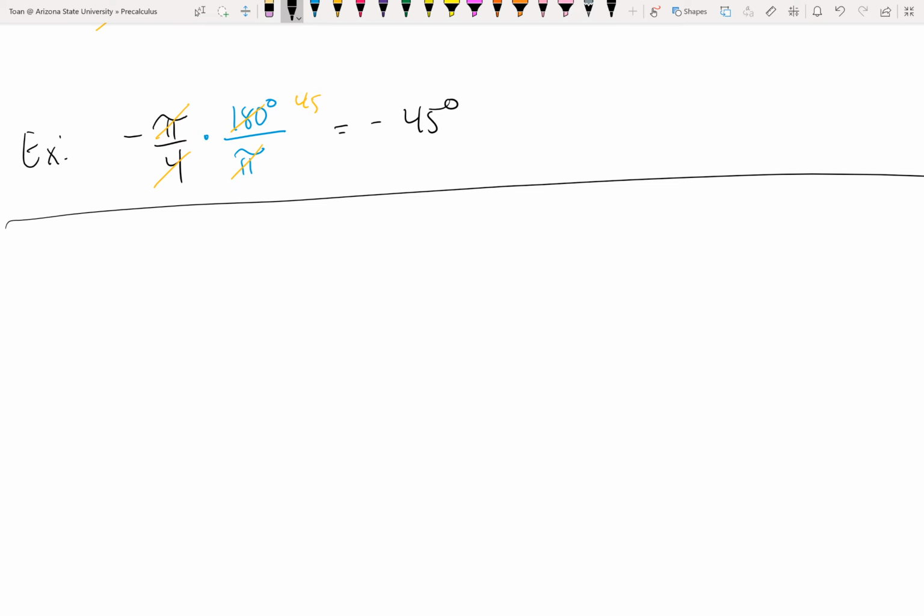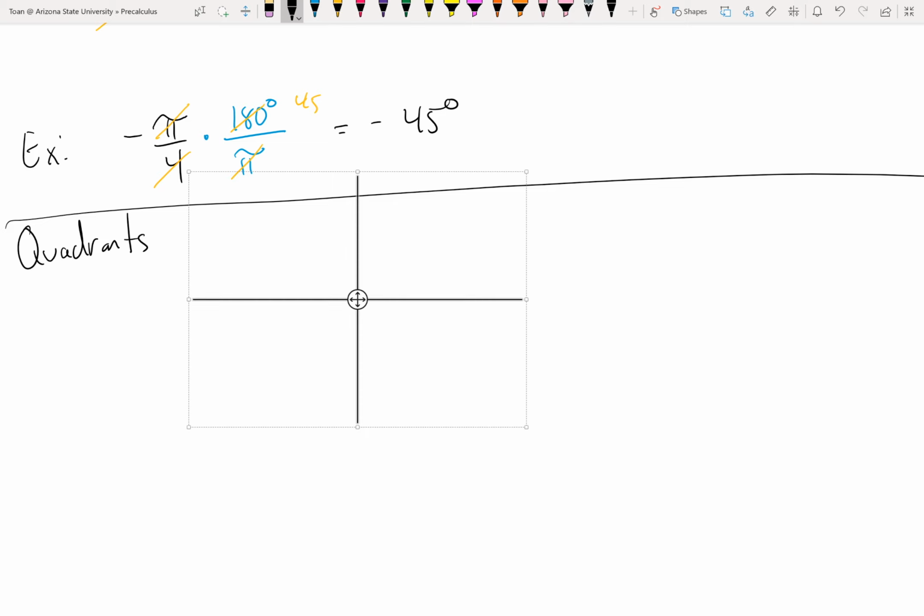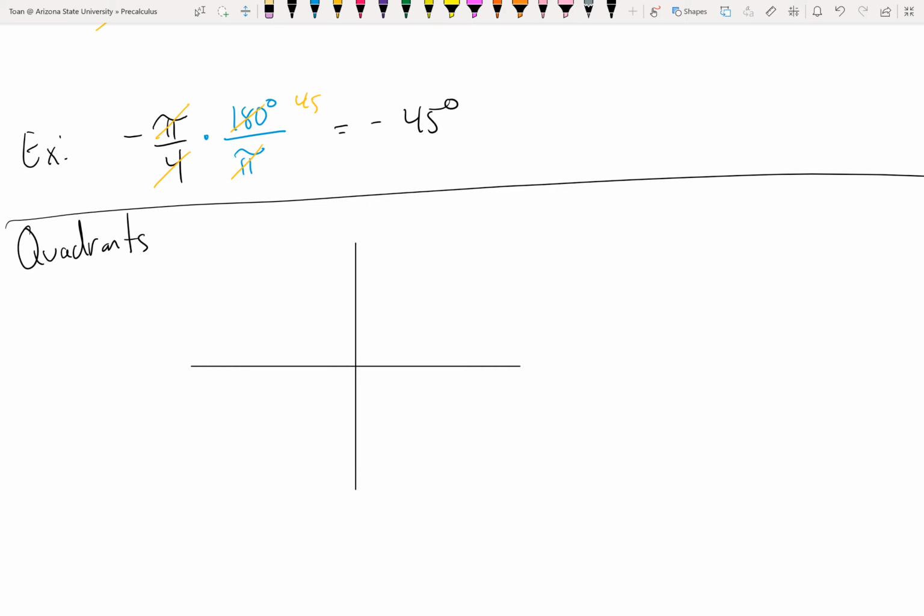In geometry, there are these things called quadrants. Quadrants are sort of just like locations. They describe where angles are. So in a normal Cartesian plane, we always start in the top right corner, and we'll label that as quadrant 1. And then we go counterclockwise, because in angles, for whatever reason, we measure counterclockwise. So the top left corner is quadrant 2, bottom left corner is quadrant 3, and bottom right corner is quadrant 4. And one of the things that we need to be proficient at is understanding what quadrant an angle is in. Knowing that these quadrants, the prefix quad, separates everything into fourths.